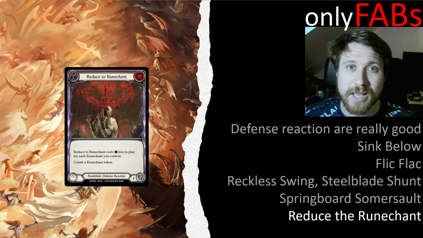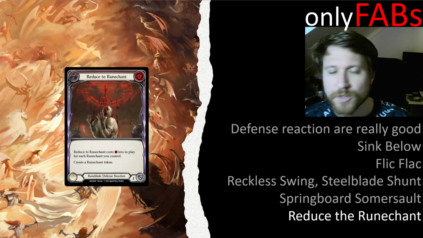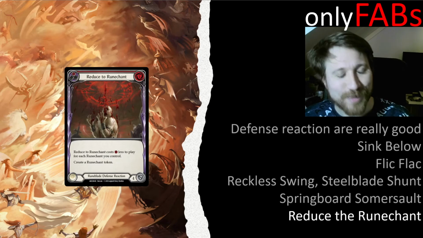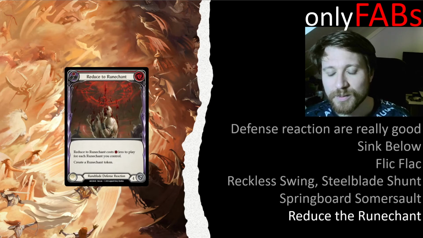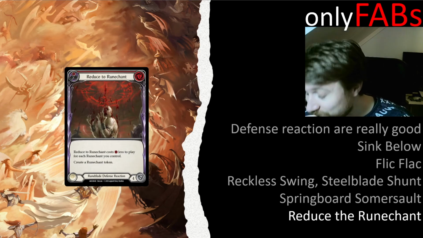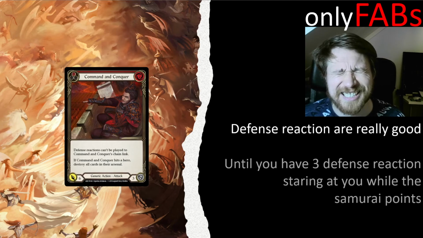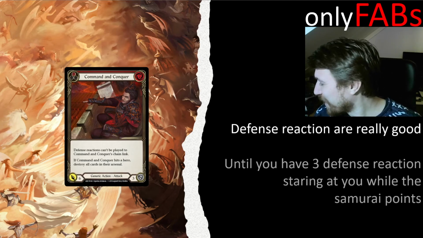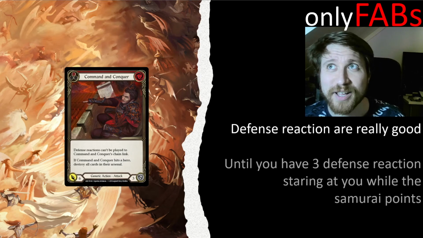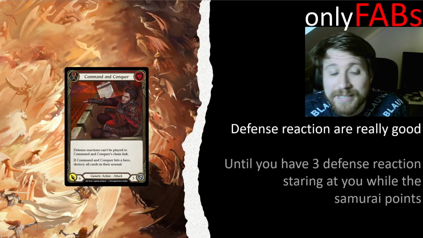And these Reduce to Runechants, especially with the Bloodsheath Skeleton, because they give you the reduction on those cards, allow you to achieve a game state where you're dealing a crippling blow to your opponent, not a crippling crush, a crippling blow, because you were allowed the time to get to that game state. So that's my final advocacy for defense reactions and why they are really good. Until Command and Conquer points at you and you're like, oh man. I've had a hand against a Nora player in a recent tournament where he was playing Command and Conquer, and I had a Flick Flag, a Somersault, I believe even 2 Flick Flags in hand, and was like, okay, this is going to do a lot of damage to me, and in the end it did.